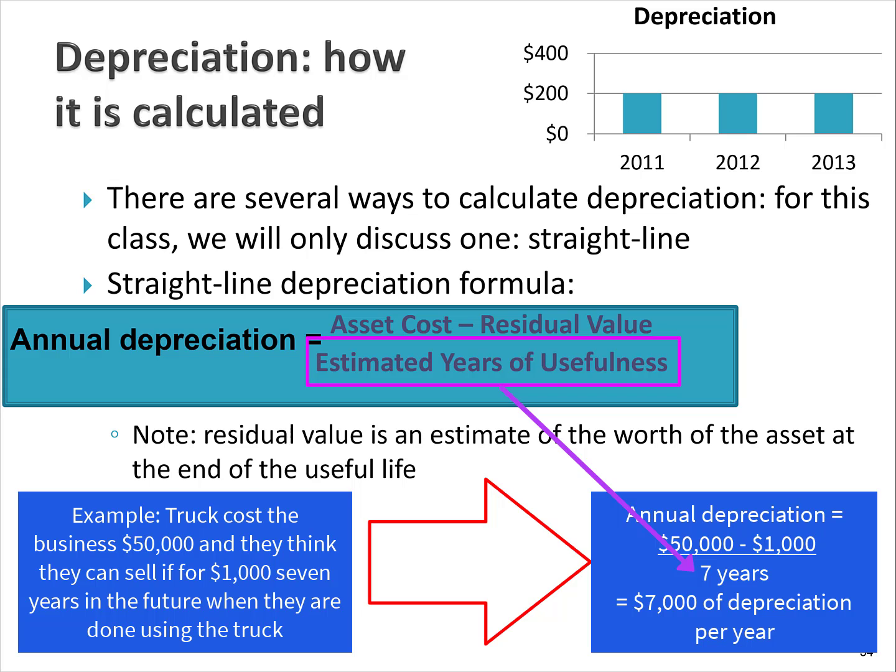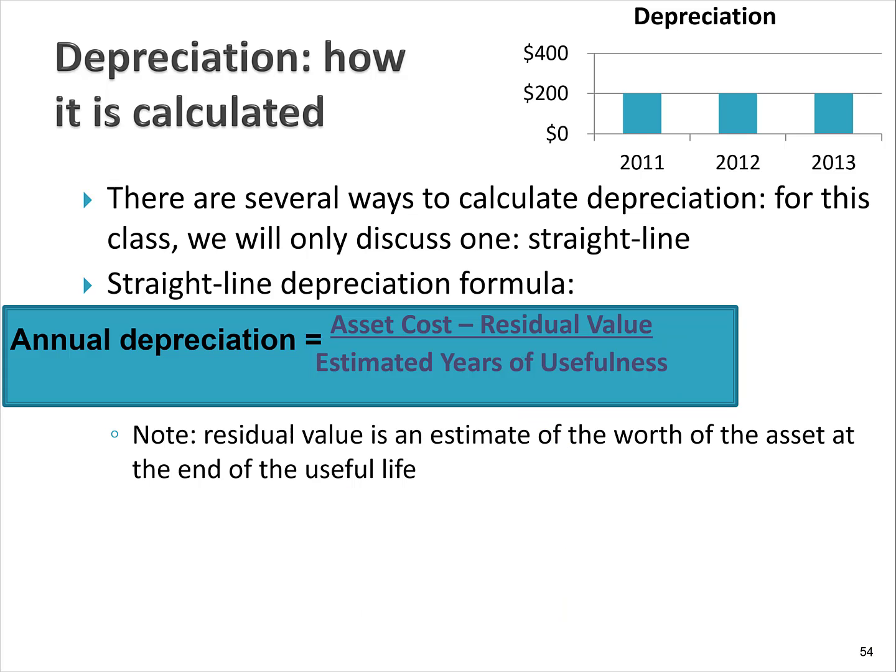Now, in some accounting books, especially the older ones, residual value is also called salvage value. So like you're going to toss the truck, you're going to get rid of it, but it has some salvage value. So if you hear me in a video accidentally calling residual value salvage value, just know that they're the same things.